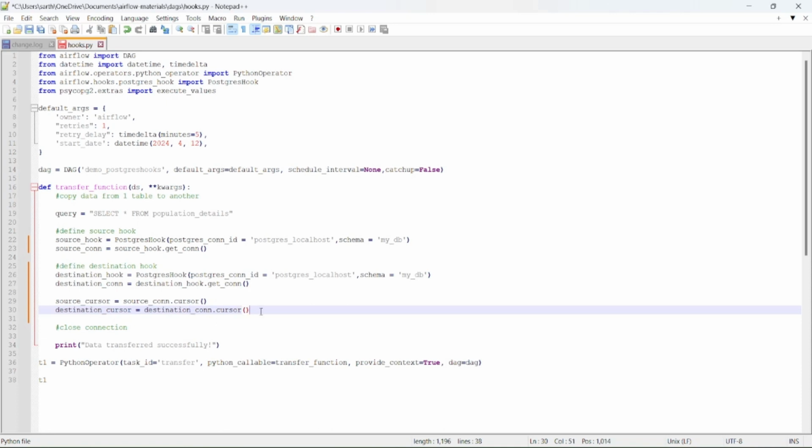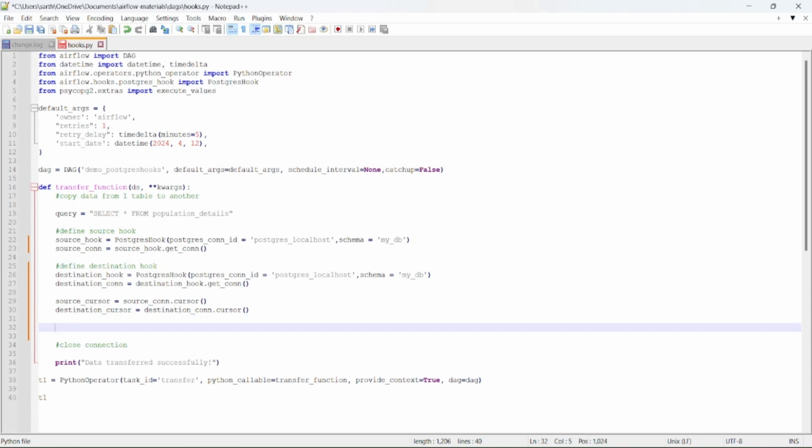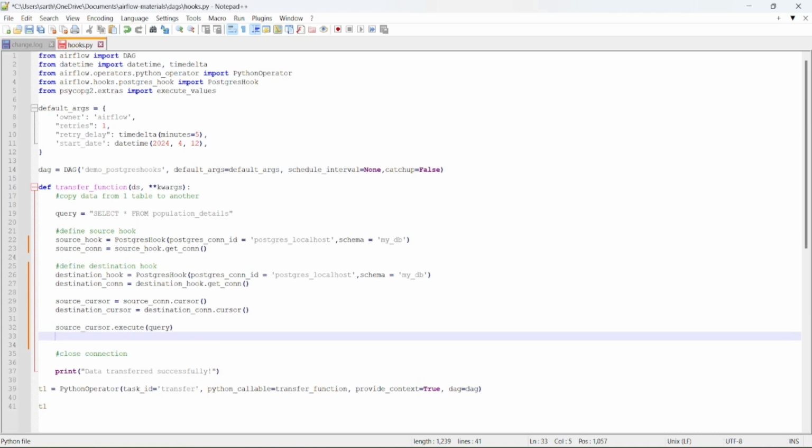Now let's execute our query that we have defined above. Okay, so using the cursor, we will execute our query, and we will then use fetchall. Using dot fetchall, we can fetch all the records from our table.